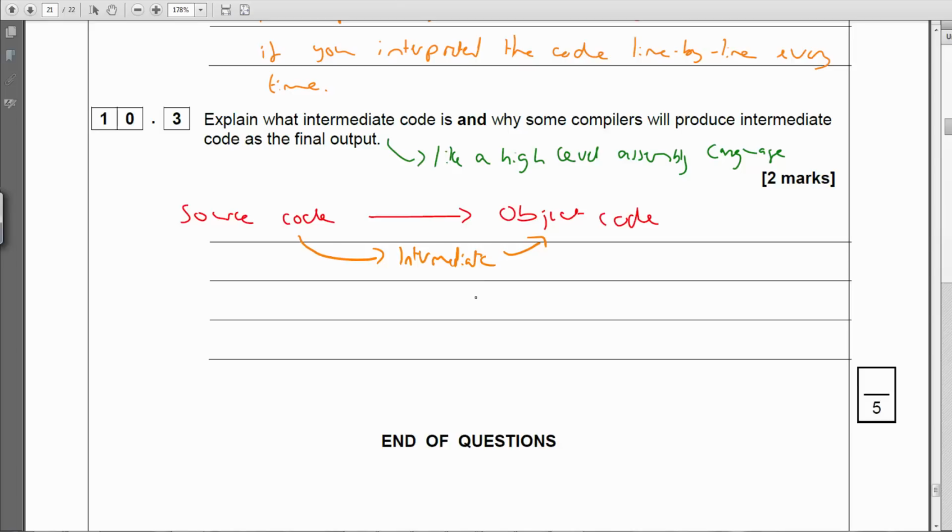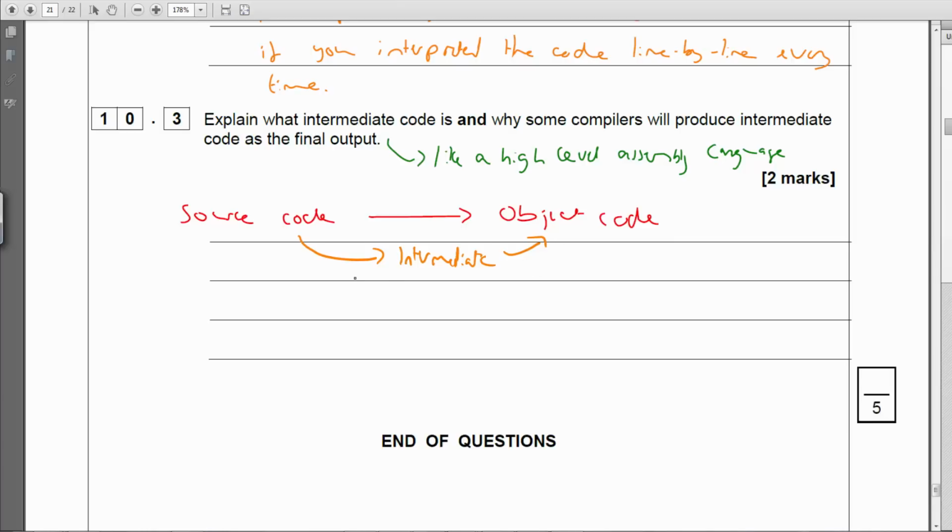This is done by most compilers nowadays because different machines have different instruction sets, as the processor deals with instructions in different ways. The intermediate code can be general for all processors because it's not at the specific level that they would execute at, so it can't be executed on its own. It needs to be translated further. You'd partially translate a program to the intermediate step, and then depending on what system you're using, you would use a different translator to translate to the object code. So it's kind of going halfway.